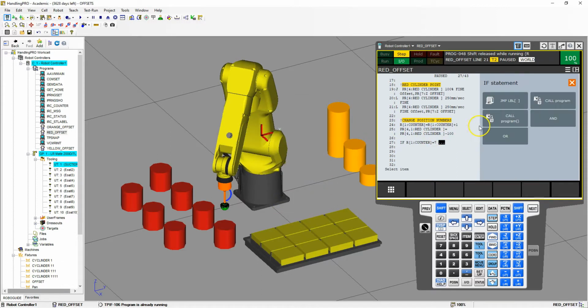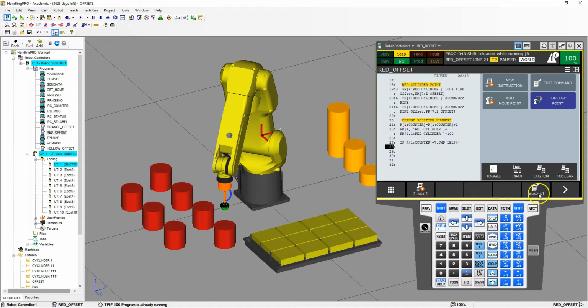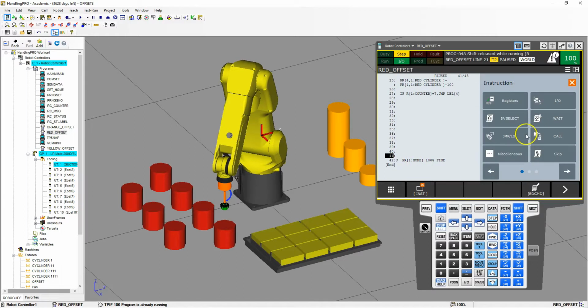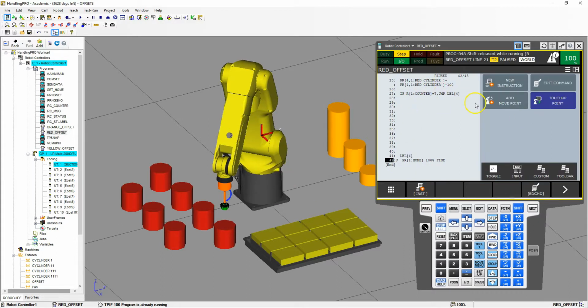then we are going to jump all the way down. So we're going to leave this as we're going to jump to label 4, we'll say, because we're going to have this one is going to be jump to label 2, this one is going to be jump to label 3, and then this will be jump to label 4. So just kind of thinking ahead, I'm going to go jump to label 4. And then what I'm going to do is I'm going to actually put label 4 right before my home view and then the end. So I'm going to insert and I'm going to go label 4. So label 4 will jump us out of the program, goes to the home view, and then ends the program.